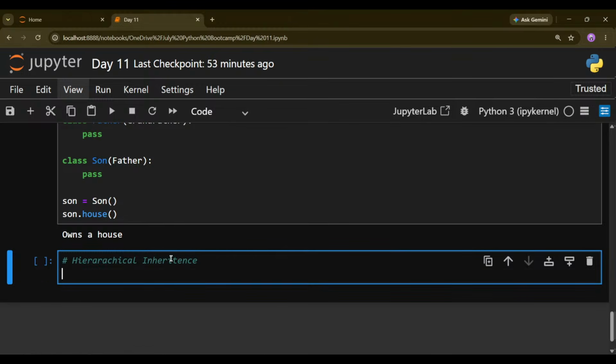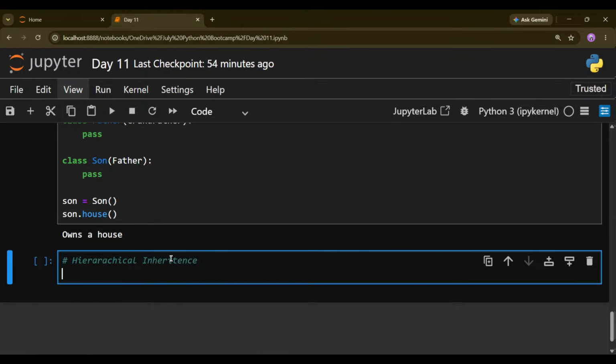Now, hierarchical inheritance is just the opposite of multiple inheritance. In multiple inheritance, there was one class which was inheriting from two classes. In hierarchical, there will be one class, and that class will be inherited by multiple classes.